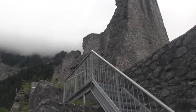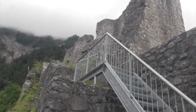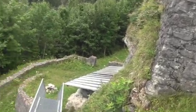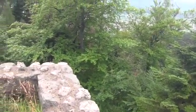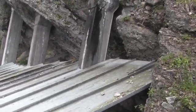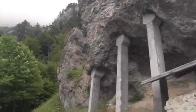You have to remember too that depending upon the circumstances, this might have been the place where you last defended before you slit your family's throats and then killed yourself by jumping off, so that none of you would have to suffer the indignities, tortures, etc. of the conquerors. But you can see that I'm guessing it would have been a pretty difficult place to attack. And again, the stability of this entire mount, if you will, and the fortress on top of it has been stabilized by these very large cement pillars. Typical Swiss. Good thinking.